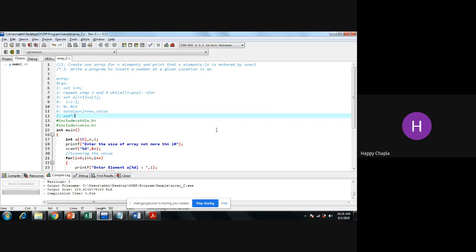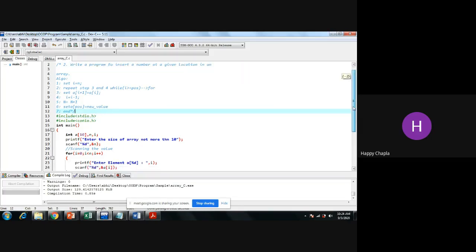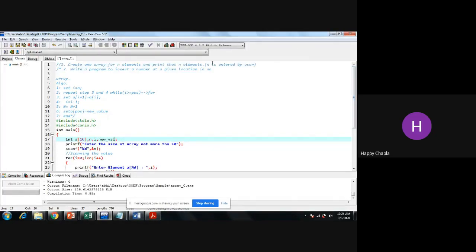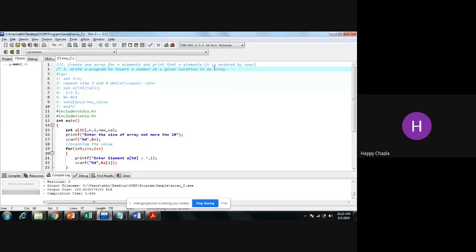So you have to perform the operations over here. Take one new value from the user, that is the number, or new value to be inserted.